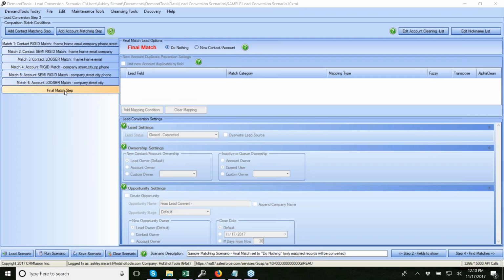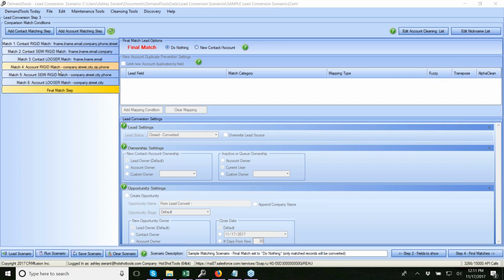And a question just came in, really good question, Tim. Did all of these matching steps come from the default scenario? And the answer is yes. So everything you're seeing now is in that pre-built scenario. But don't let it deter you. If it looks like it's too much or too rigid or you don't like some of the fields, you can manipulate any of this that you want to. So this is just the jumping off point.